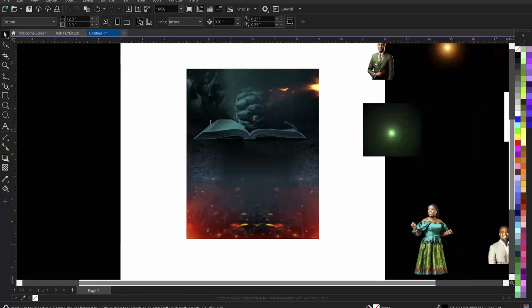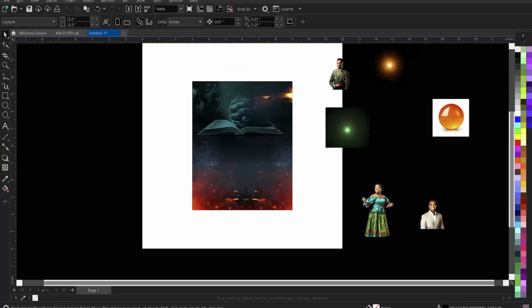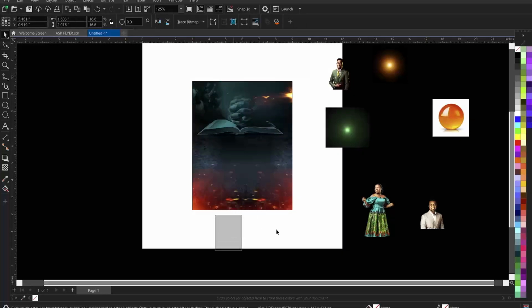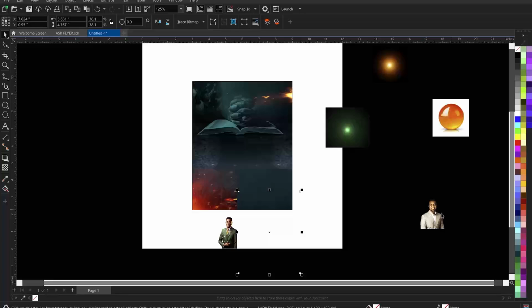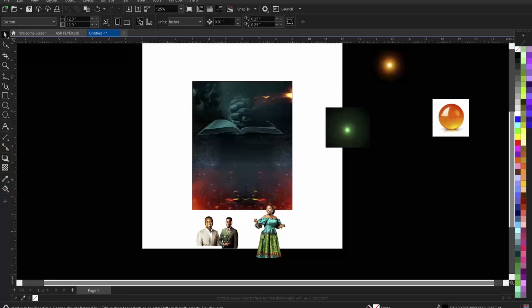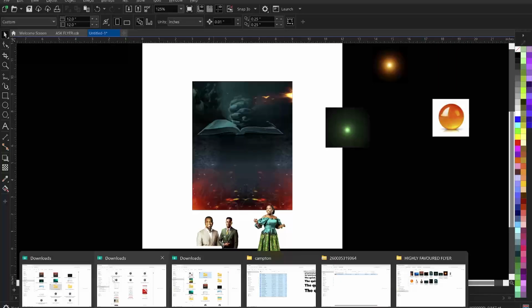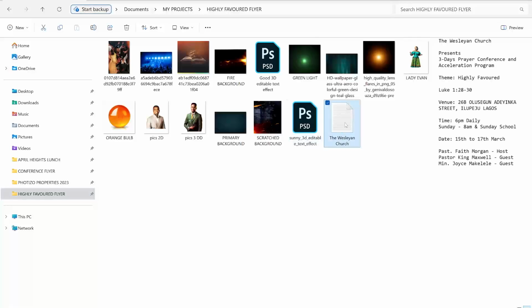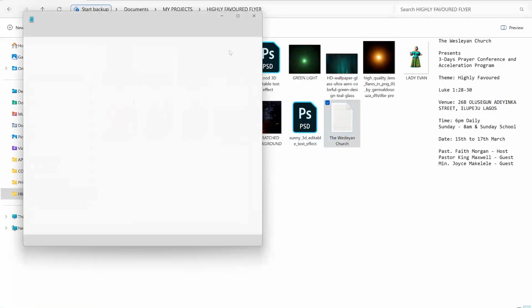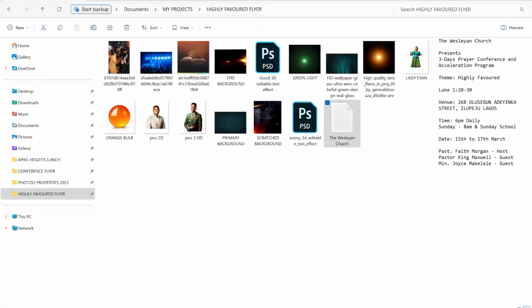So the next thing we are going to bring in, guys, is we need to start bringing in our text. Let's go look for the text. This is the text here.